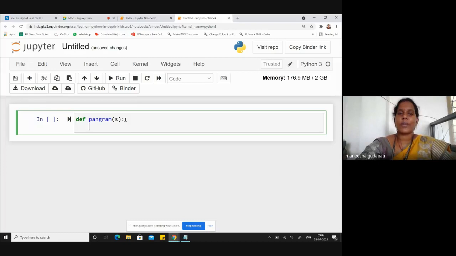How can I check whether this S has all the characters from A to Z? From A to Z we have 26 characters. So how to check each and every character, whether that character is present in the string or not? Any idea?